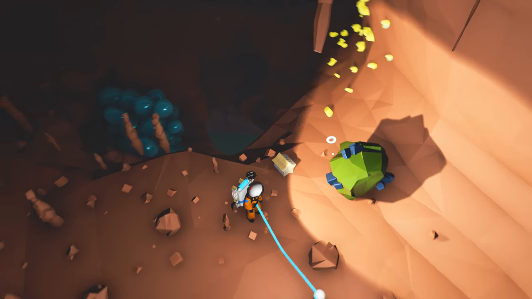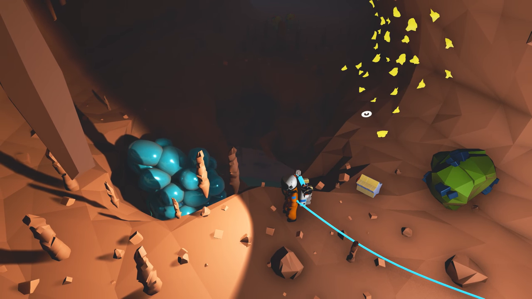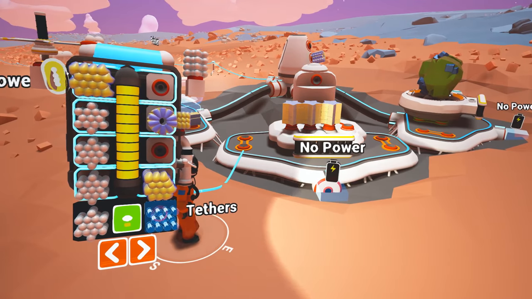Oh, what a save. He's gone down the hole. See you later. Oh, man. That looks like a long way down, doesn't it? Good grief. Right, we want to smelt up our copper.